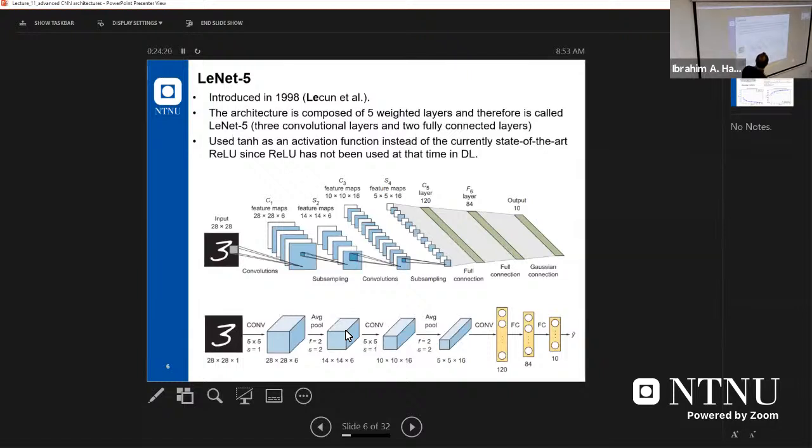How do we do subsampling? Using max pooling or average pooling, correct? So this will convert it from 28 times 28 into 14 times 14, with the same number of features, 6. So subsampling here means we are using a pooling layer.